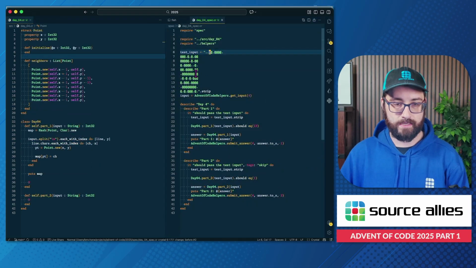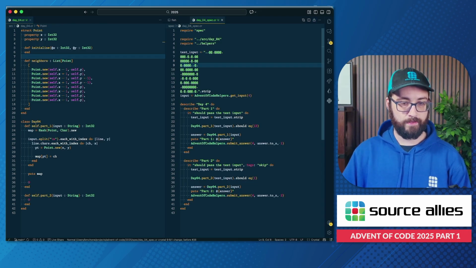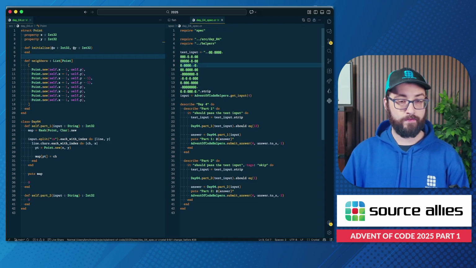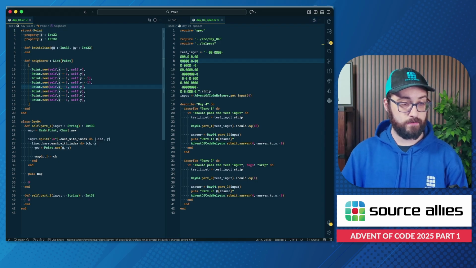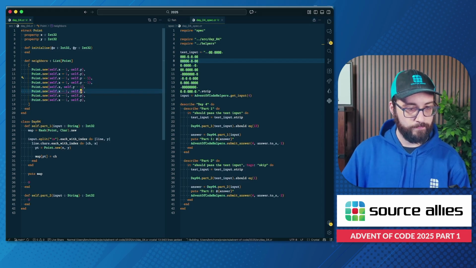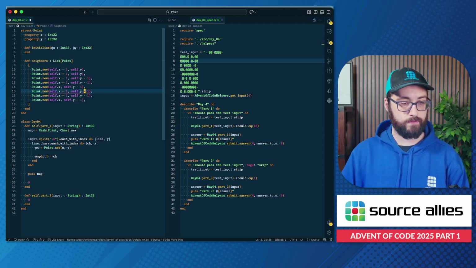Looking at this guy, we have x minus 1 at the same level of y. We have x plus 1 at the same level of y, so we have this middle row taken care of. Then we have the up and to the left, up and to the right. We need the same position x, 1 up, and then we need to do these 3 down here, but all of these x's and y's need to be pluses.